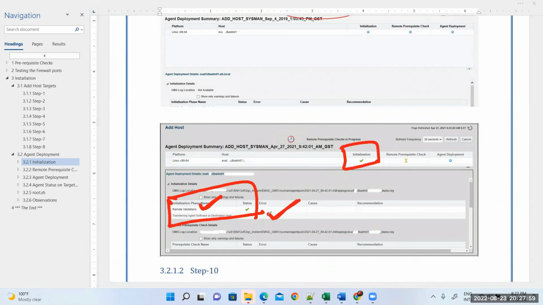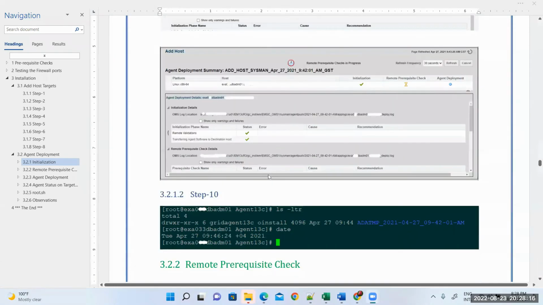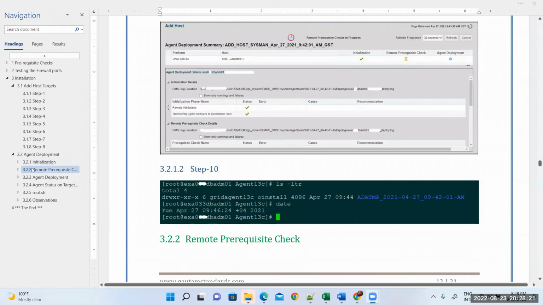The flight will start and transfer the agent software to Delhi or Mumbai. Means from the OMS server towards the DB servers, the agent software is getting pushed. That is part of initialization.